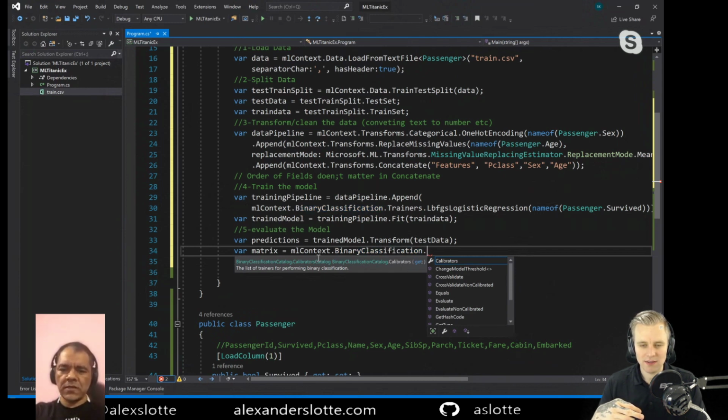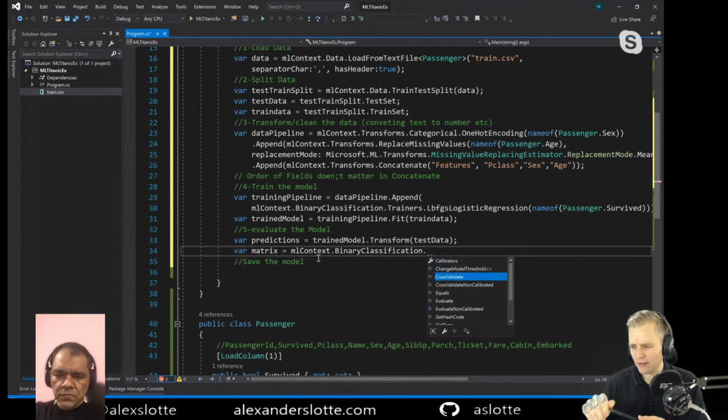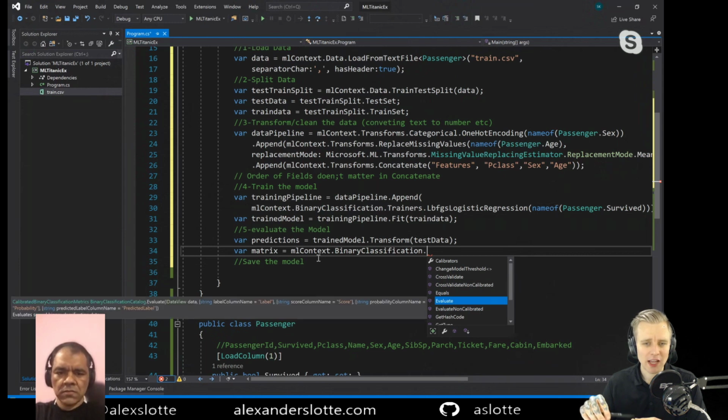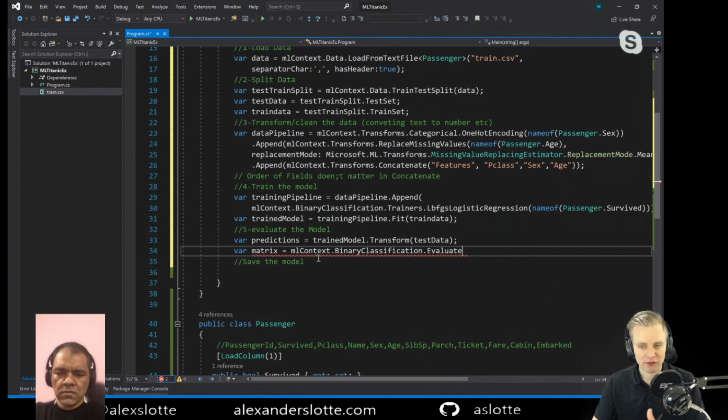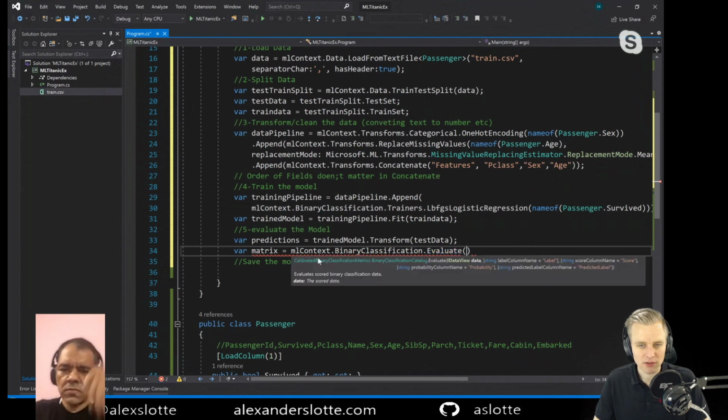So it's ML context of binary classification dot evaluate. This is just an example for binary classification, but if you do multi-classification, it's going to be kind of the same thing. You have the evaluate method, which you can use to check the performance of your model.